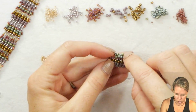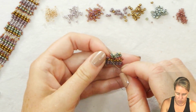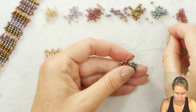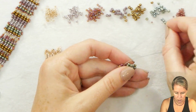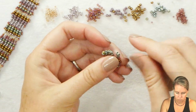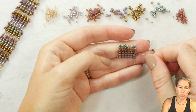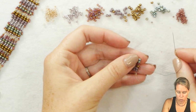Once again then, switching over to the 3rd row of the herringbone stitch and going up both beads on the right hand side, adding in 1, 2, 3, and 4 8-ohs, 2 for the right, 2 for the left, and sewing down through the 2 beads on the left hand side. Giving that nice little pull, and you can see that sets up that next row of herringbone. Now there's a ton of modifications that we can do, and we'll go into that.